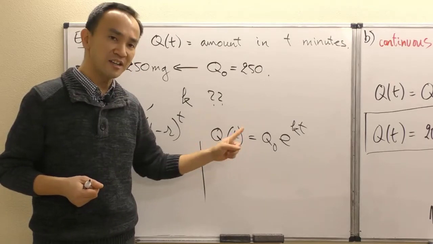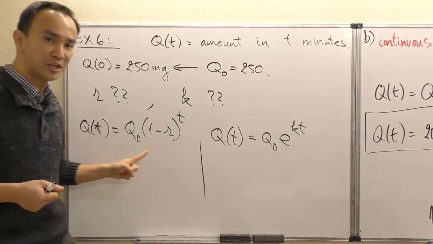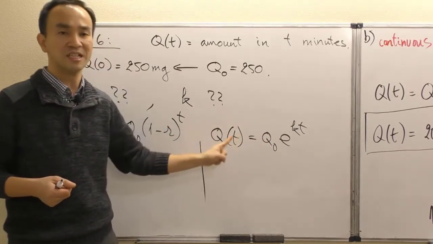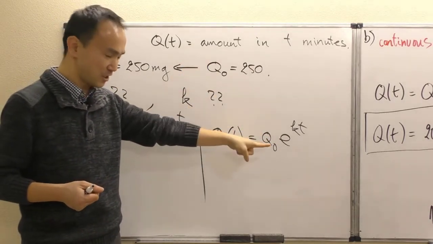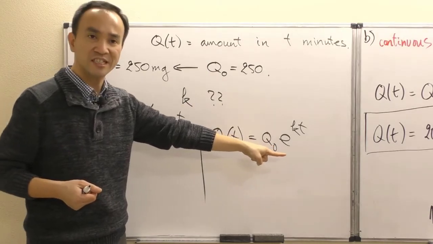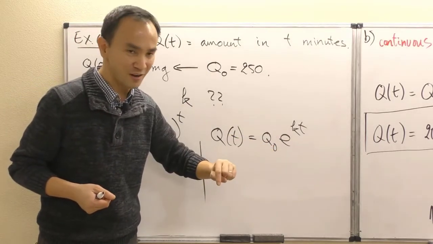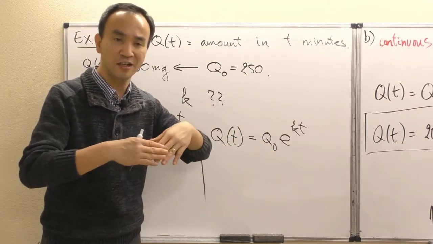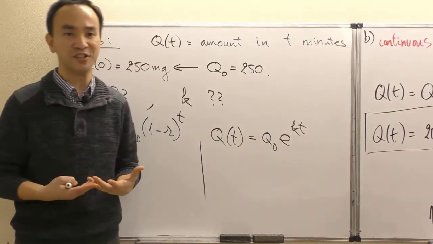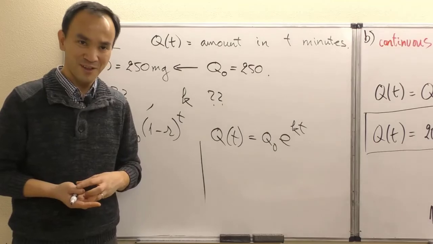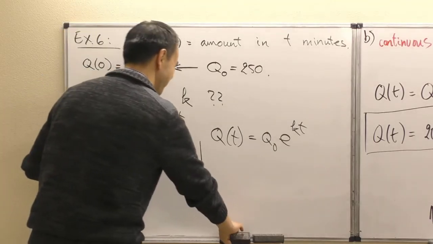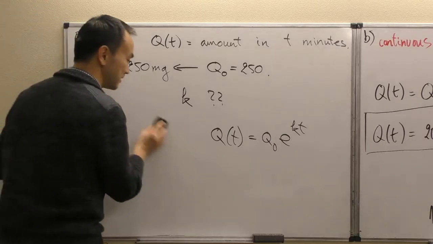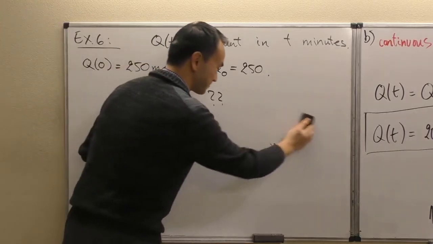And so for that reason, allow me to ignore using this form right here, and I'm going to stick with this continuous, this is a decay problem, so I'm going to stick with the continuous decay model right here. Okay, it's simply a choice that I'm going with, a larger majority of scientists and mathematicians out there. And so now I'm going to erase this, and we don't need to worry about the periodic rate.